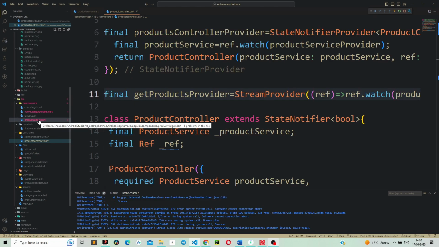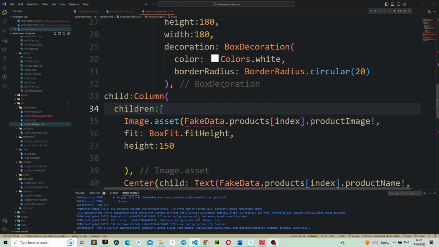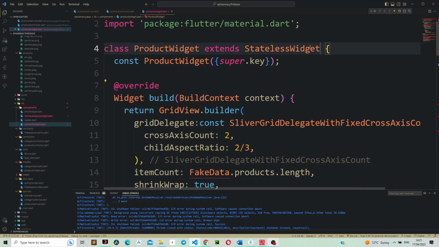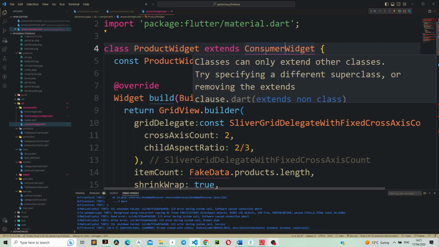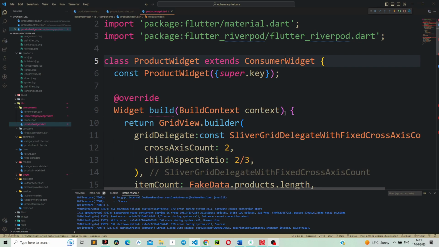So if we move into the products widget, what we are going to do is let's just change this stateless widget to consumer widget so that we may be able to consume providers. Consumer widget, let's import Flutter Riverpod. Okay, and then in the build constructor, let's add the widget reference.